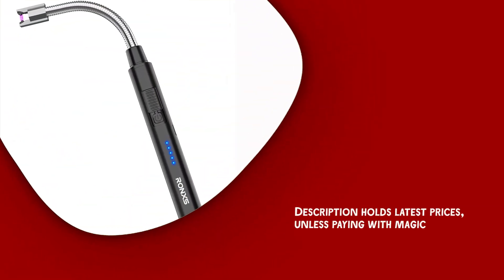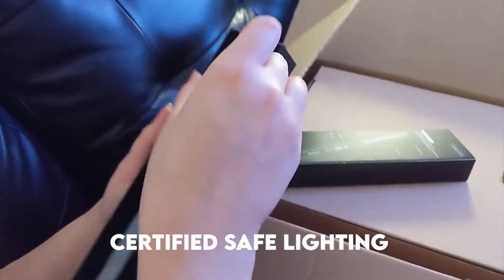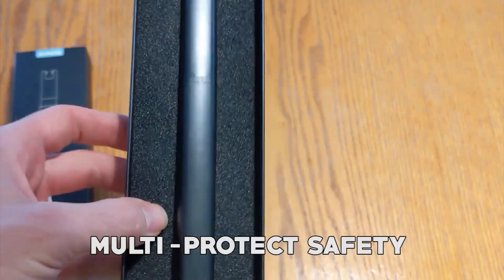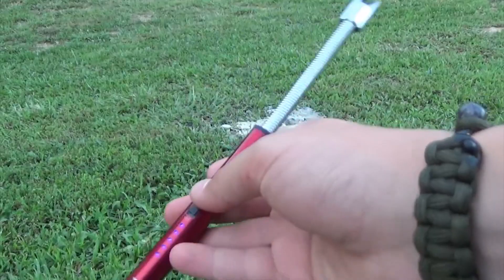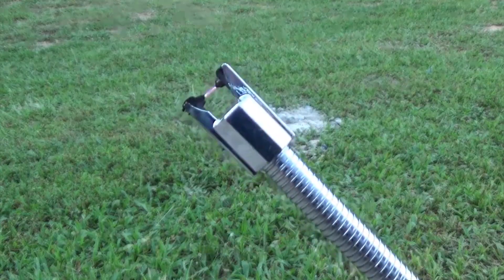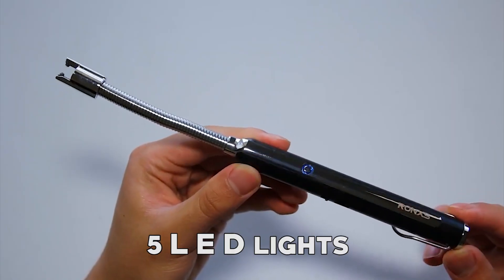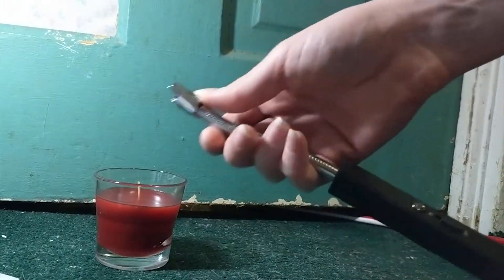Ronx Candlelighter. The Ronx Candlelighter is a reliable and certified safe lighting solution with Ronx's second-generation leading technology and multi-protect safety system. One of the key features is its LED battery display. It shows the real-time battery volume, and when all five LED lights on the barrel illuminate, it indicates a full charge, with over 700 uses on a single charge.